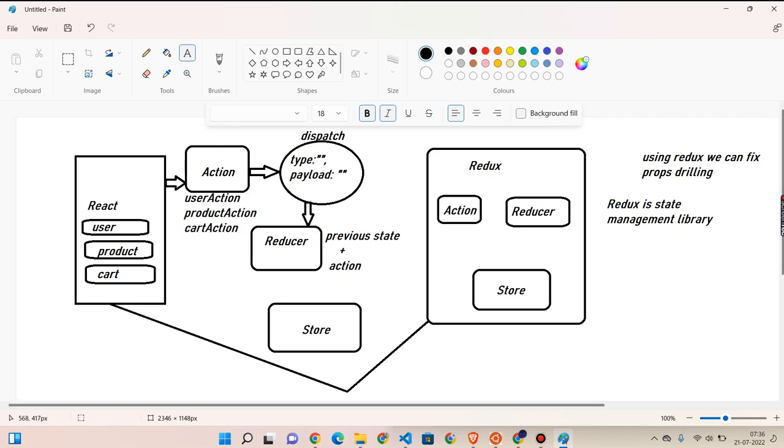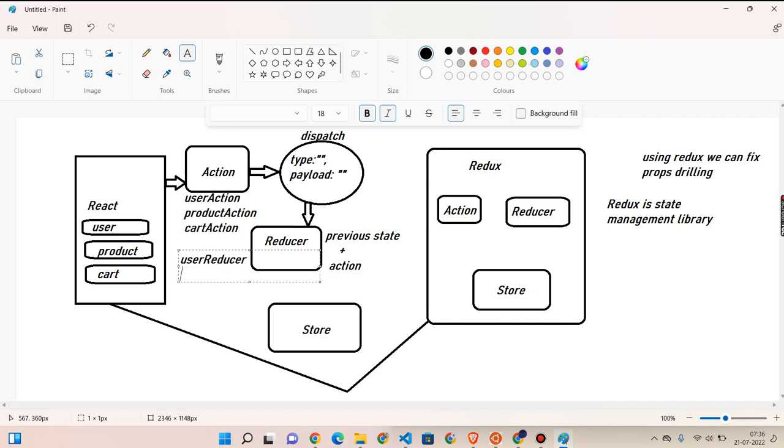Okay, so again we will have a few things like user reducer, same way product reducer, cart reducer.